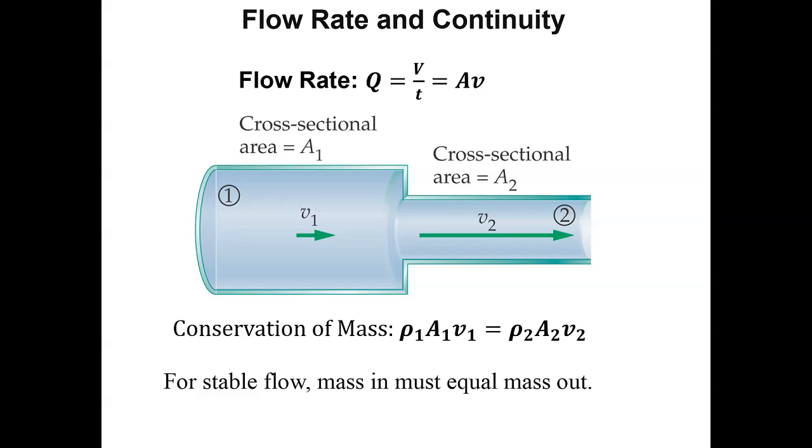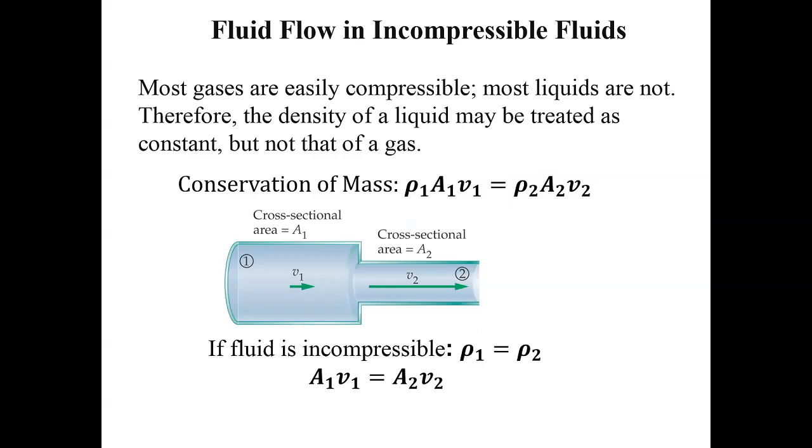So the mass is the density of the fluid times the volume, and the volume of fluid that is entering a cross-section of the tube is the area of the tube times the velocity. So area times distance gives you distance cubed, divided by time. So the area times the velocity gives you the flow in volume per unit time. To balance the masses, the density at 1 times the area at 1 times the velocity at 1 is equal to the density at 2 times the area at 2 times the velocity at 2.